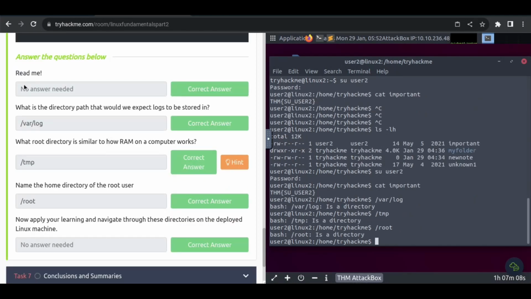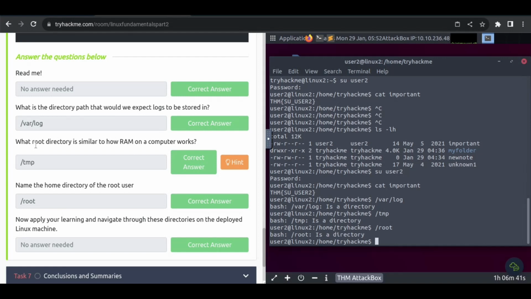So for the first challenge, it just says readme. There's actually no answer needed, so just click correct answer. For the second one, what is the directory path that we would expect logs to be stored in? And that's /var/log, and we're going to go ahead and type it in so we can apply what we've learned and navigate through these directories deployed on Linux machines.